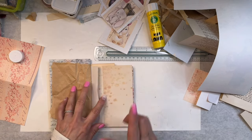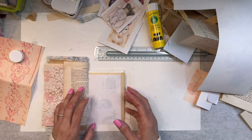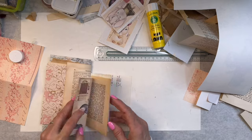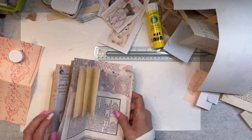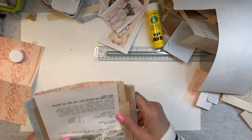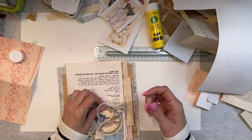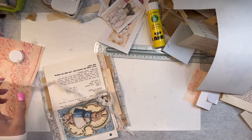But I think I'm gonna wait, and I'll show you why, because I'm fixing to have to take this thing apart. I'm gonna wait on that one too, and on that one. Okay, let's take it apart, because I'm not tickled. Nope. Not tickled. If I can't get this knot out, for one, I can't see it. So I will have to cut it.